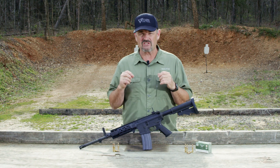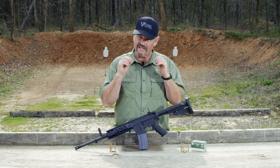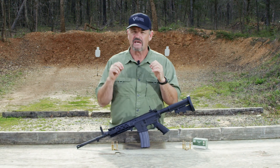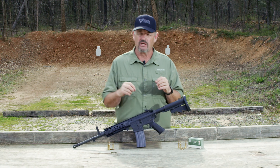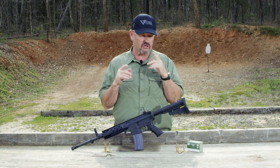One of the great things about the Colt Canada weapons — not only the excellent quality, but what's really cool about them is all the interesting little details, features, and accessories that they've developed completely separate to the U.S. market, and they've developed at the request of their customers, many of which are in Europe.